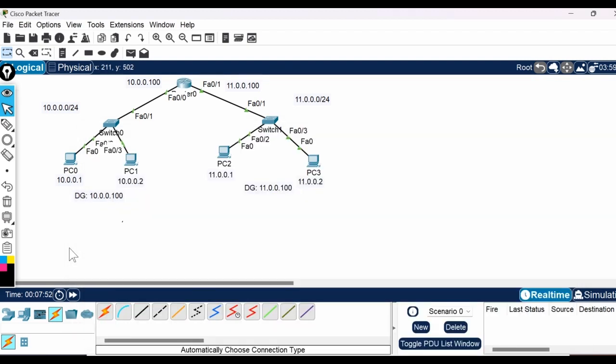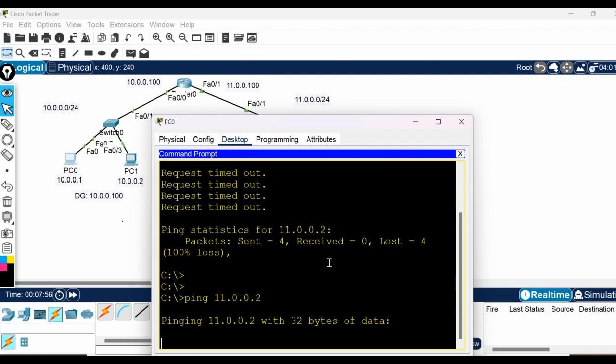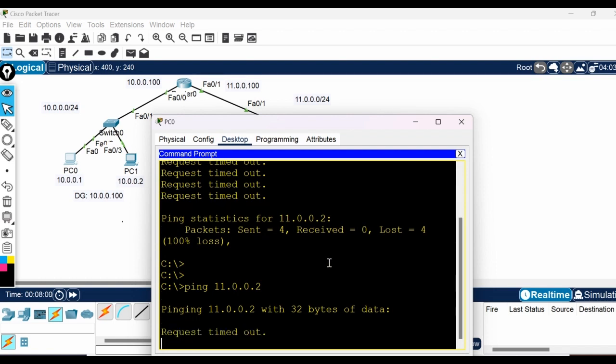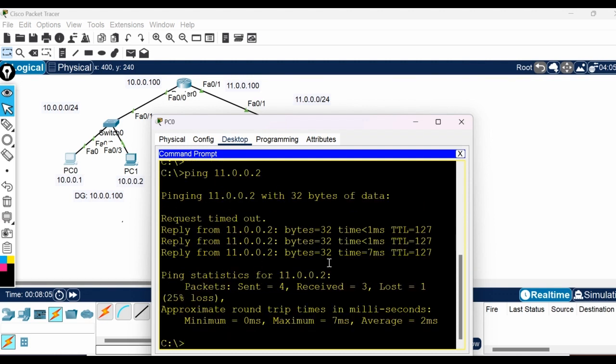Now, if I go ahead and try to ping from here, it should be possible. Your first packet will be dropped and the second, third and fourth packets will be successfully passed. Why has your first packet been dropped? It is because of ARP, Address Resolution Protocol, ARP resolution.